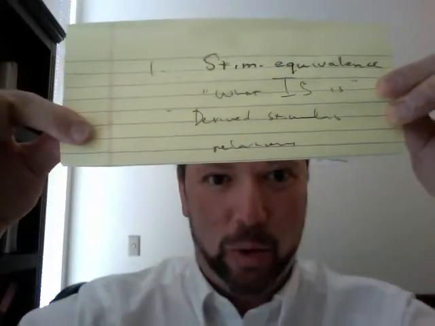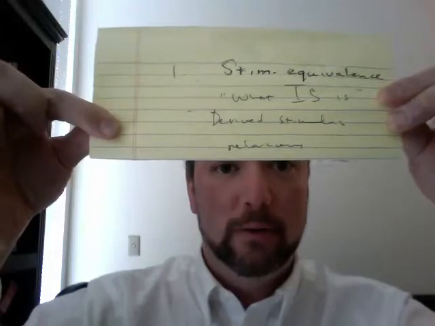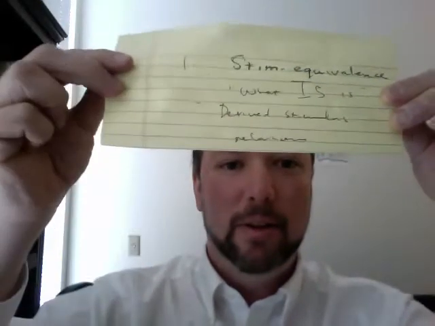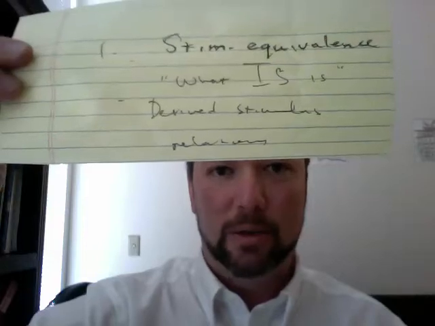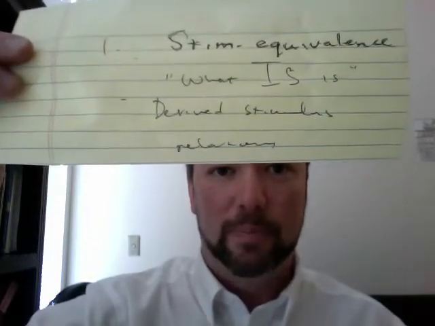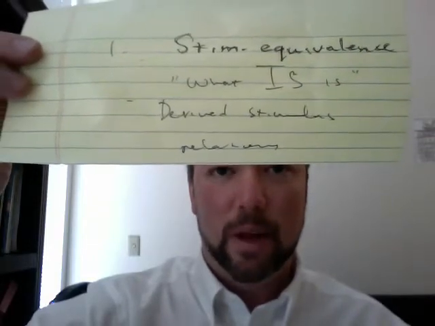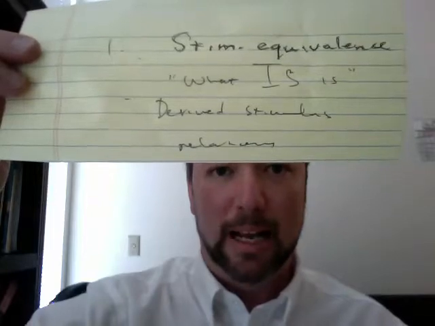We're going to start moving toward the end game here in our crash course on relational frame theory. Just a quick review of what we've covered so far, because we've covered a lot in a short period of time. In about a half an hour of video time, we've gone from the first video in which we talked about stimulus equivalence and what language is, and how we come to infer that if there's a relationship between A and B, then there's a similar relationship between B and A. That is the basis of derived stimulus relations, and in turn that launched RFT — what came to be known as relational frame theory.